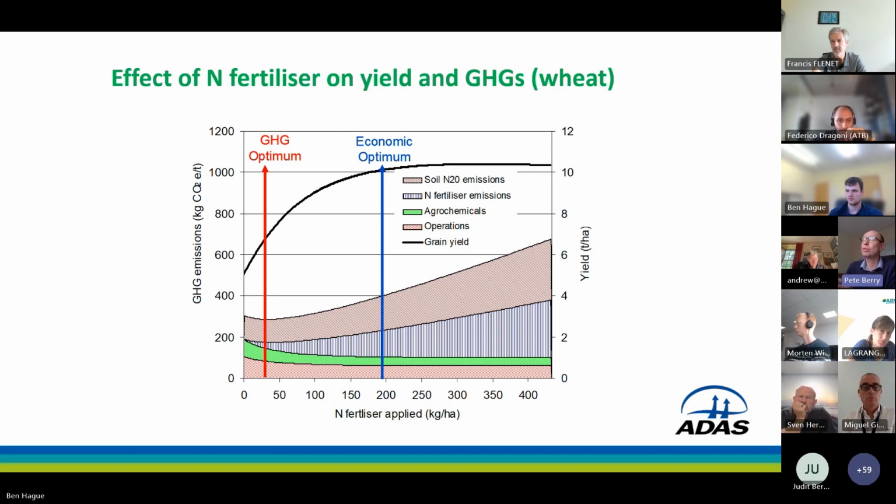And you'll see as we move through the day, we will be looking at ways of how we can better predict the optimum N rate and make more efficient use of the synthetic fertilizer and the organic materials to help us to get to that point by applying as little nitrogen as possible.